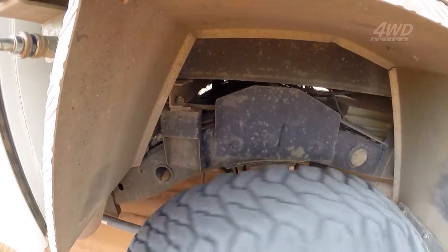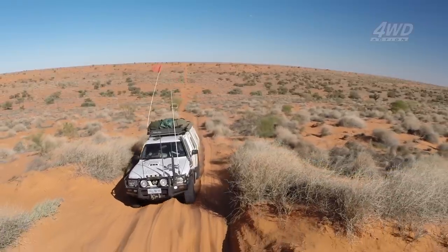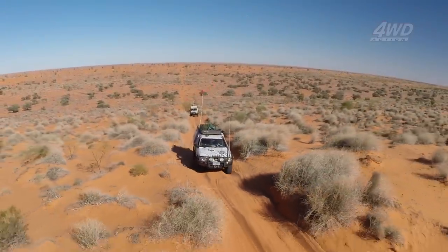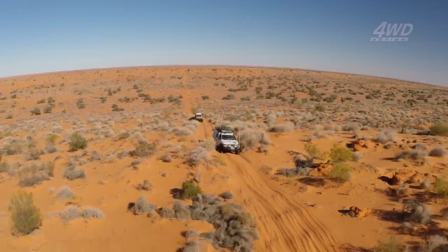Now, as I speak, I'm doing 12 kilometres per hour. Third gear low, I'm about to drop that right down now. I've just downshifted into second now, and the reason I'm doing that, of course, is so that I can read the track, try and pick the smoothest lines. That side of the track right here is quite corrugated, this side's not too bad. And of course, the slower I'm going, the less pressure I'm putting on that chassis. Mechanical sympathy, but on another level. Pretty desperate level, I guess you'd say.